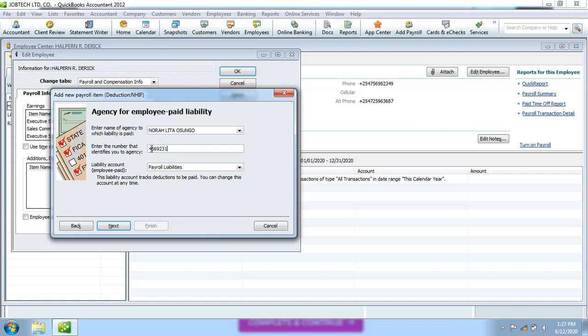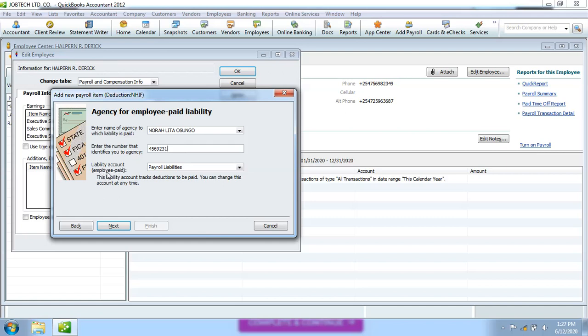That's why when you have employees, they ask for their NHIF number, so that those details can be entered into the system. If you're an international student, of course, for every deduction that is made, you have a number that identifies you to the organization to which that deduction is paid. That's the number that you enter here.